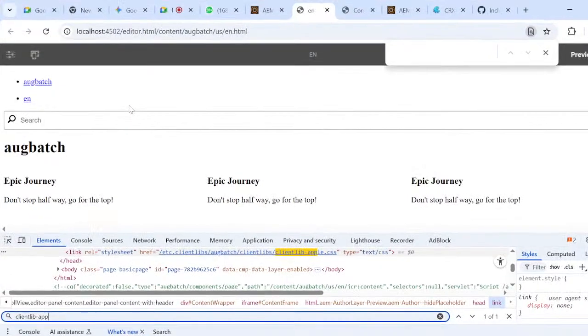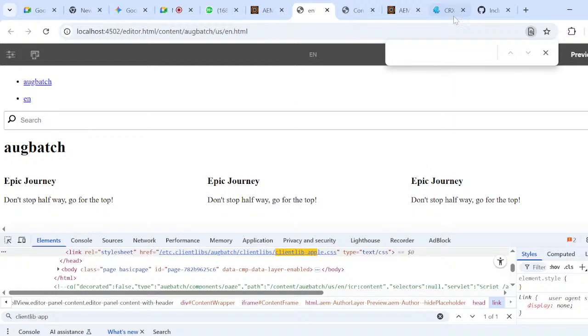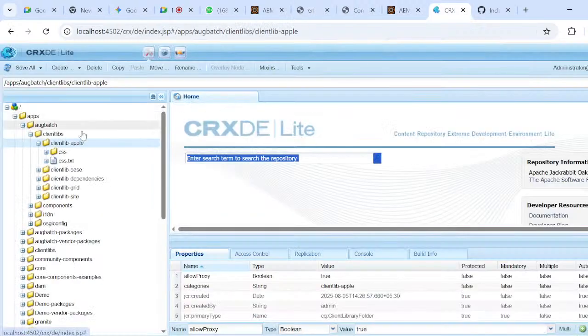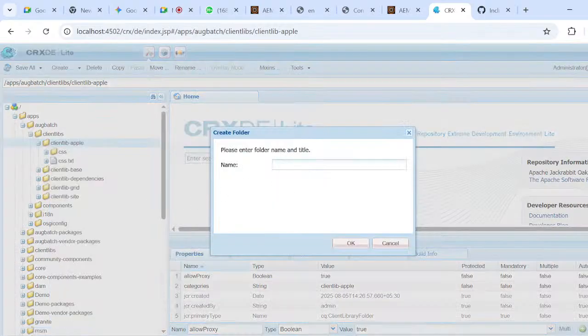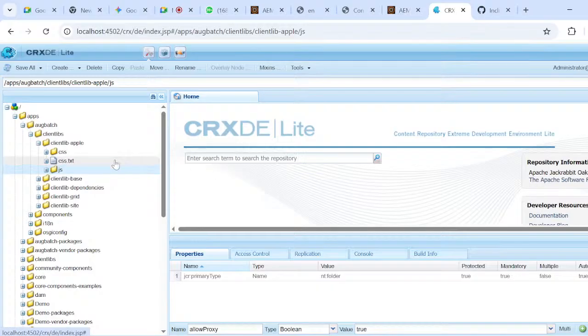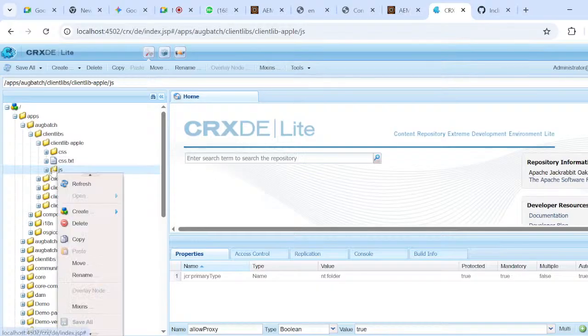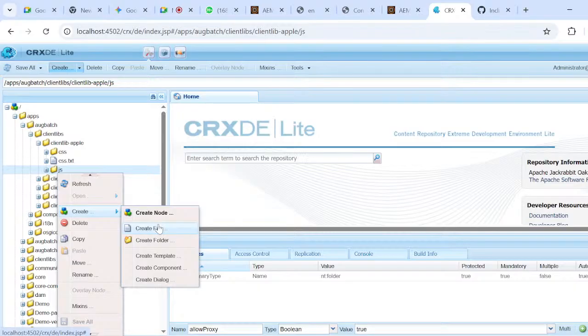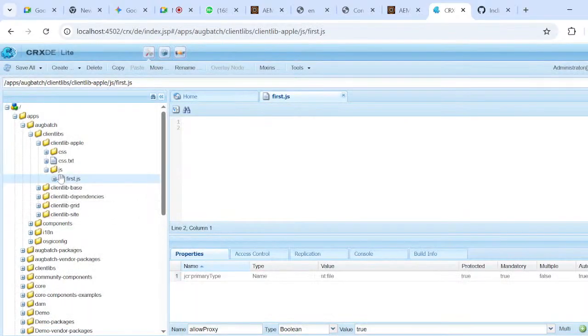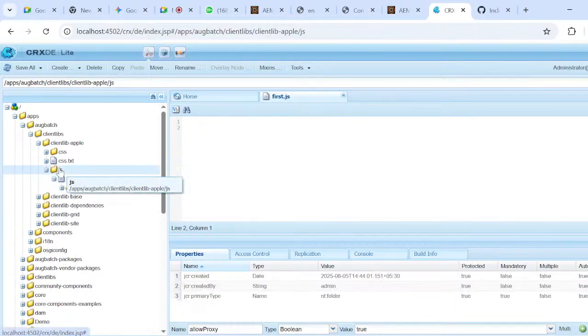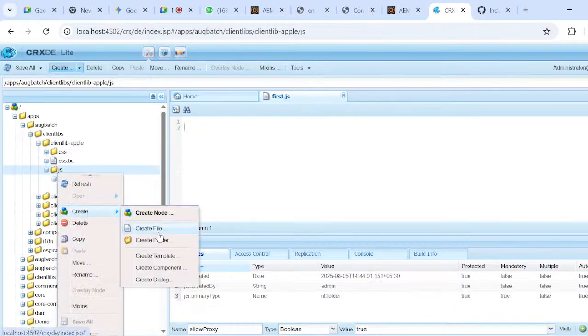For example, how can we manage JS? All JS files you can keep in one JS folder. Simply create one folder named js, and inside the js folder you can put all the JS files, like first.js.